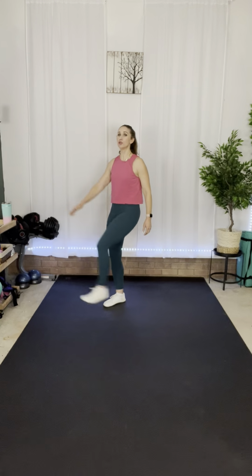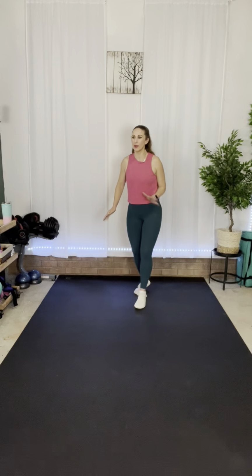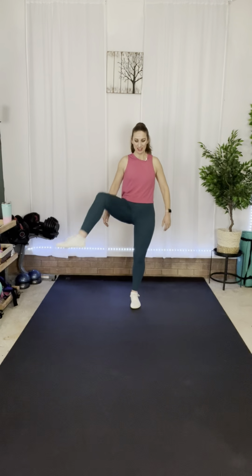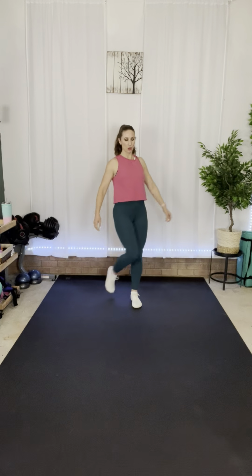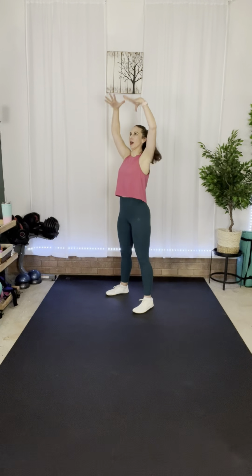Okay, let's take that into some hip circles. So up and around, other leg, up and around. Let's just get some mobility going in those hips. We're gonna be changing directions, working on agility. So wanna get these legs ready.